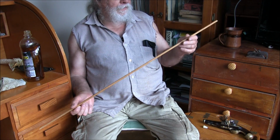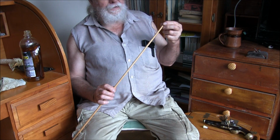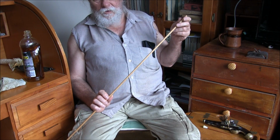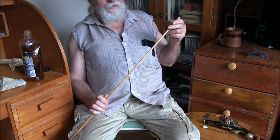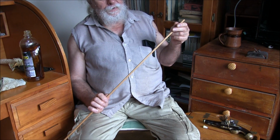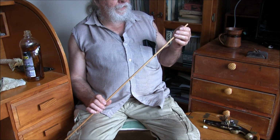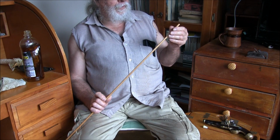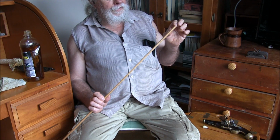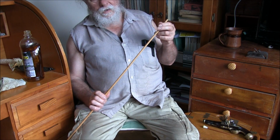Some ramrods have tips that you can unscrew and screw on a screw for removing a ball, a stuck ball, and I am able to do that with both the rifle and my fusil. Although the fusil one is metal, it's a steel rod. I forged a worm on one end, and the other end I tapped a thread where I could put a brass end on it, and it's a two-part brass end, so I can take off the rammer tip and fit on a screw for removing the ball.